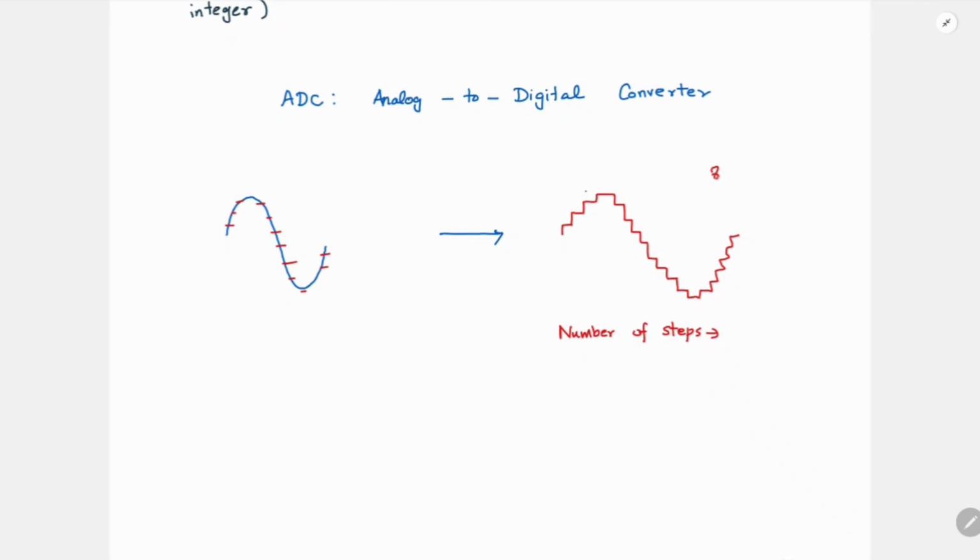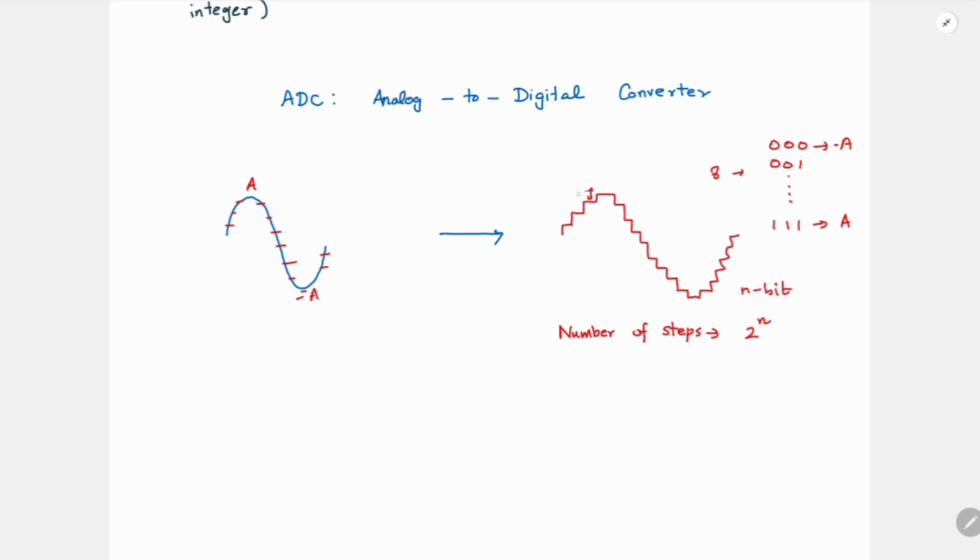will depend on how many bits we take for encoding each of these levels. For example, if there are 8 levels, each level will be encoded as 000, 001, up to 111. So if this is a and minus a, I can assign this to the level of minus a and this to the level of a, something like that. So this number of steps, usually since it is given in bits, we have 2 power n. For n bits, we will have 2 power n levels.